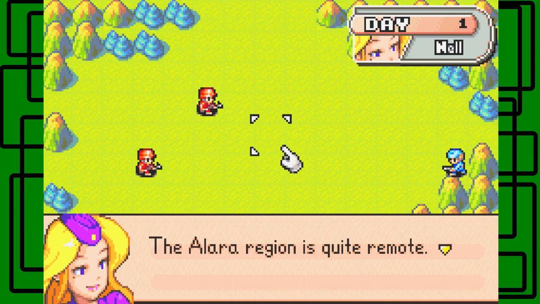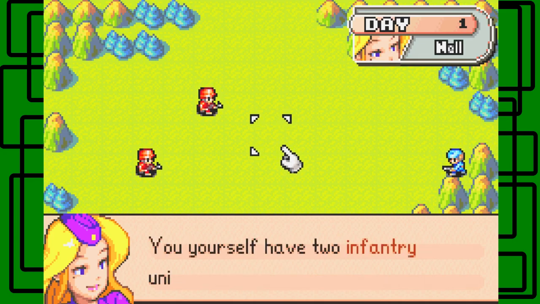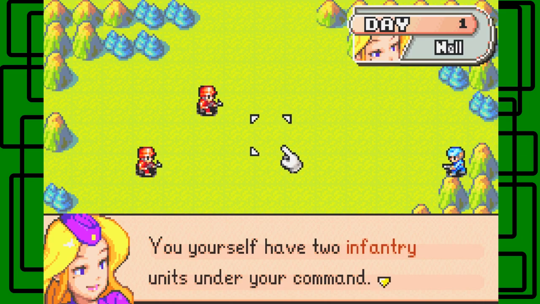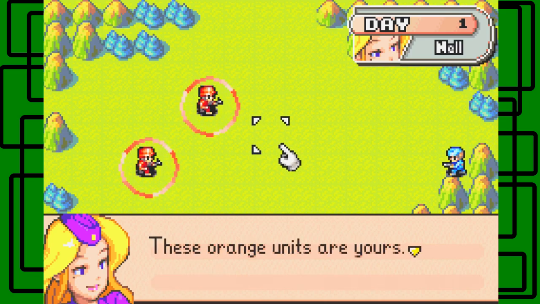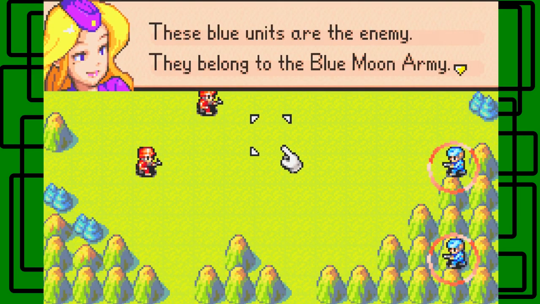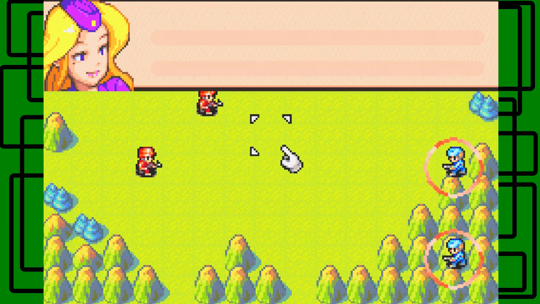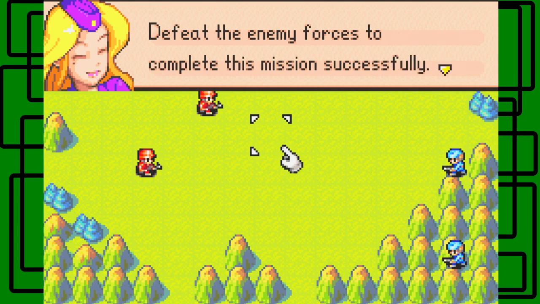The region is quite remote. That's why Blue Moon has deployed many ships in the area. You yourself have two infantry units under my command. The orange units are yours. That looks like a Fire Emblem world base, to be honest, with more boy stuff like tanks and guns. Okay, these blue units are the enemy. They belong to the Blue Moon Army. Beat the enemy forces to complete the mission successfully.